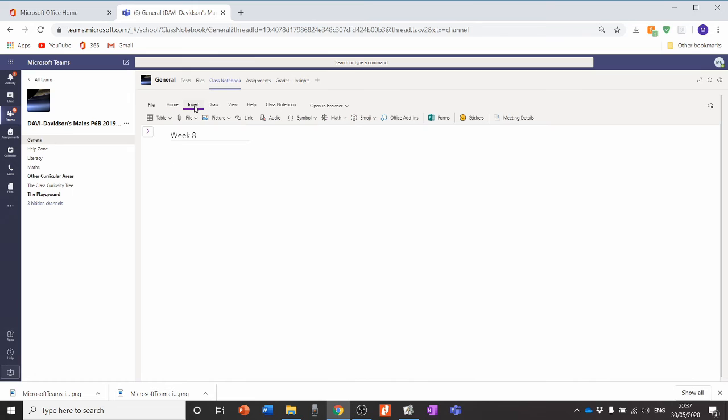I could click Insert, and then I can add it as a file by inserting it as an attachment. If I've taken a picture of my work and have it stored somewhere, I can click Pictures, and then I could do it from the camera, from an online source, or from a file on my computer. There's similar options if you're doing this through a tablet or a mobile device. However, if you're doing this on a computer like I am, I find by far the easiest way to do it is simply to drag and drop.